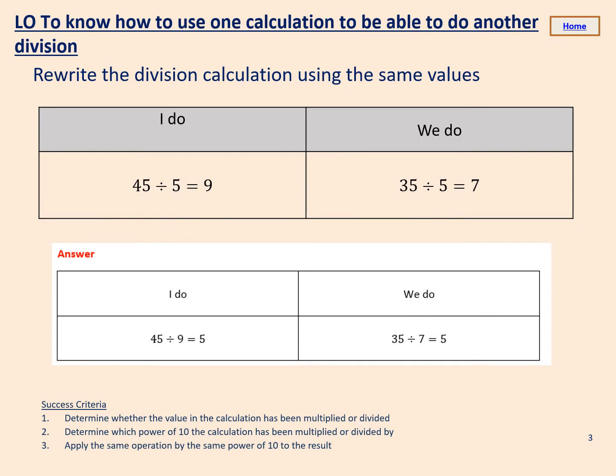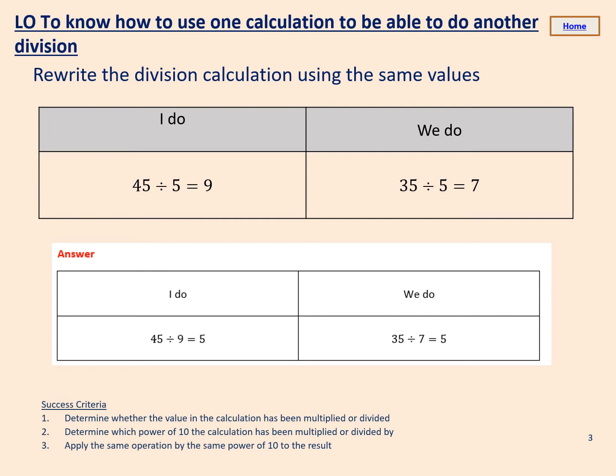Okay, I've got to start off easy and put these sums on here, but I'm not going to stop and waste some time while you're doing a redo and you're rewriting a sum as simple as this. But I need to be able to do this before I move into decimals, so just bear with me. So we need to rewrite the division calculation using the same values.